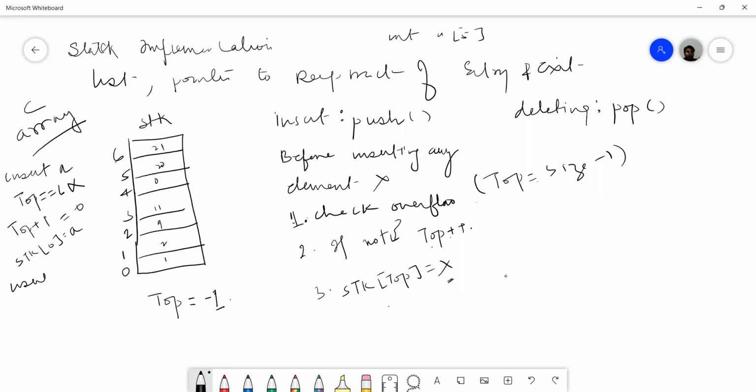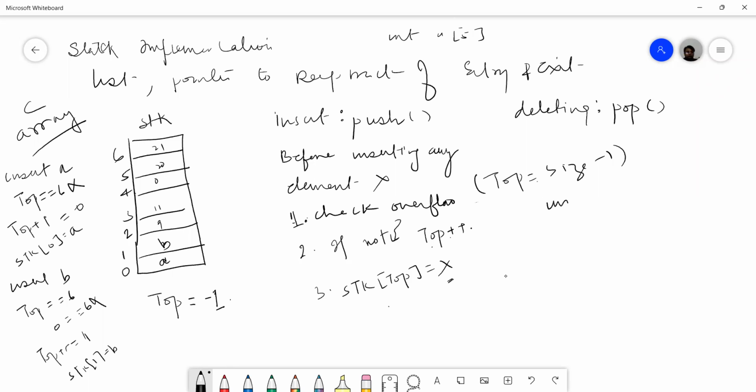Then the second instruction, insert B. Again it will check whether top is equal to 6, but the top value is 0. So 0 is equal to 6 is false. Again it will increment top, so now top is equal to 1. At the first position, it will insert B. So A is here, B is here.